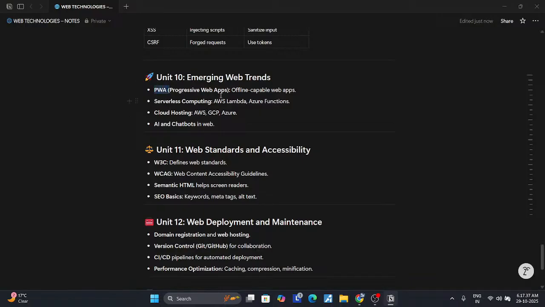There is PWA, meaning progressive web apps, offline capable web apps, and serverless computing like AWS Lambda and Azure Functions. Cloud hosting includes AWS for Amazon, GCP for Google, and Azure for Microsoft. Now AI and chatbots in web applications: you can also use prompt injection and a lot of attacks inside the chat box.